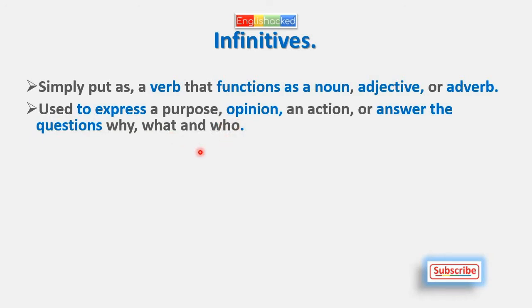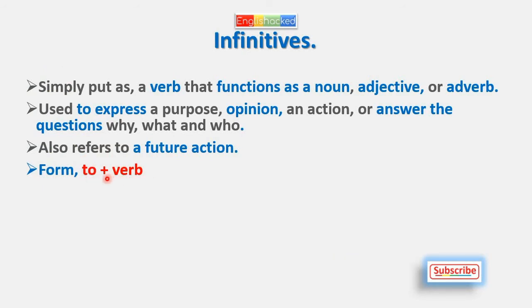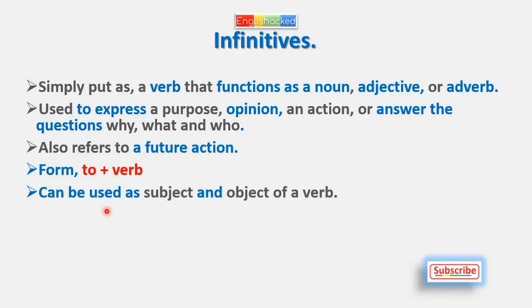What is the form of an infinitive? How do you know it's an infinitive? With the gerunds we saw, they end with an ing, but with infinitives, it's different. They talk about future actions. Most of the time, they talk about the future actions, the second action. Let's continue. The form of an infinitive is to plus verb. You get a verb, you have a to, you combine them together, you form an infinitive.